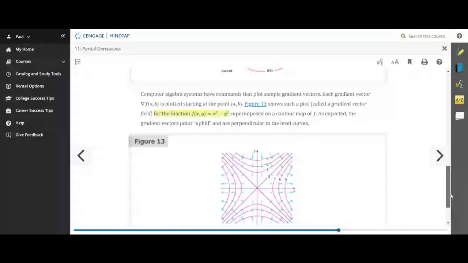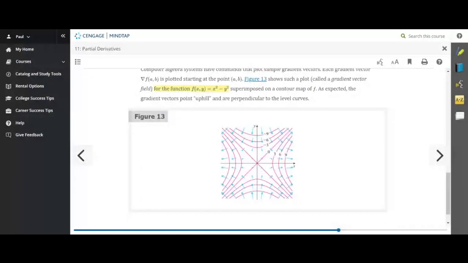Okay, so the surface basically looks like the saddle of a horse. Going along one direction, it looks like you're increasing as you move along the one axis, but if you move along the other axis, the surface is decreasing. So in one direction the surface is increasing, and along the other axis the surface is decreasing. And what they've done is they've drawn a contour map.